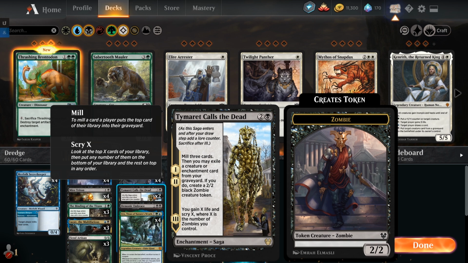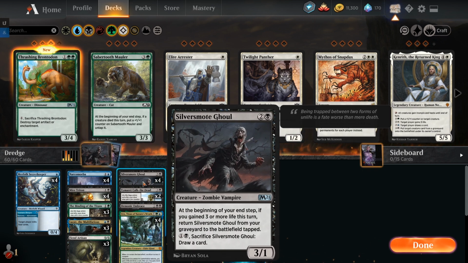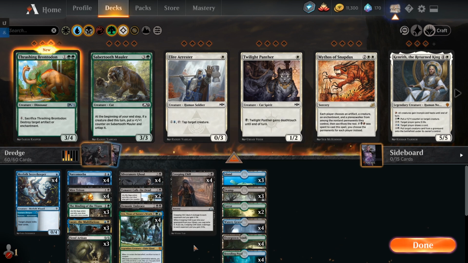but this one makes zombies whenever we exile a creature or enchantment as part of the chapters. And then we also get to gain life and Scry X, where X is the number of zombies we control. The Silver Smoke Ghouls are actually zombie vampires. Maya Triton's also a zombie as well, so we can get some really good action on that chapter 3, potentially anyway. So yeah, that's essentially the deck.